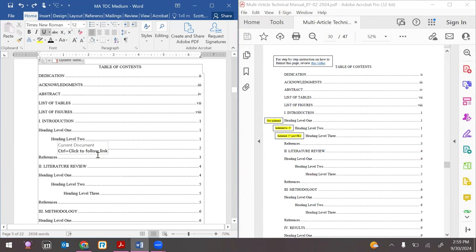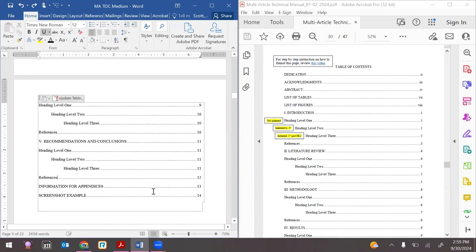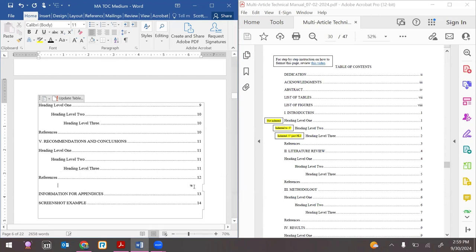So now we're going to go on to the appendices section. The way you set up the appendices section is you go to the end of the line of your last chapter's chapter references and click enter. And then you're just going to write in plain text, appendices.